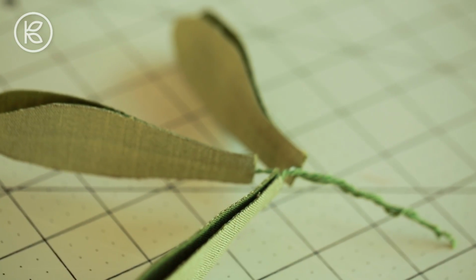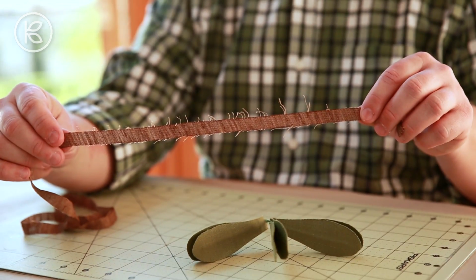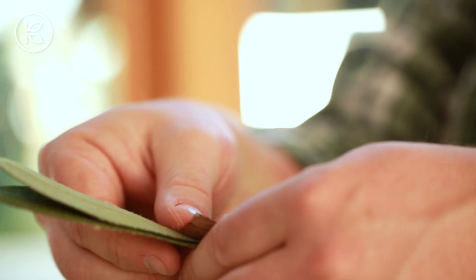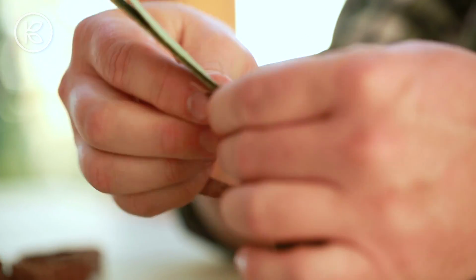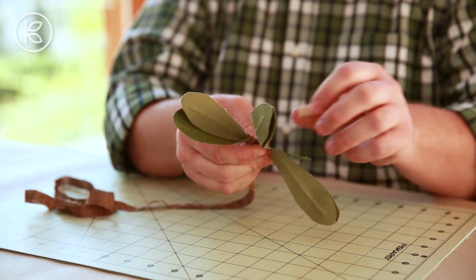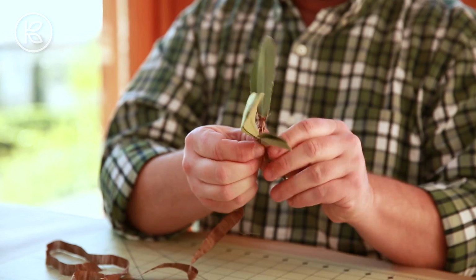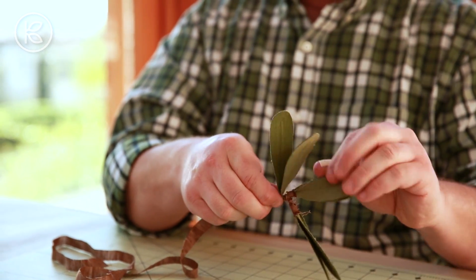Now to cover up that floral wire, I'm taking a long strip of brown linen that I've cut into a 1/2 inch wide strip. Begin with one of the pair of leaves and tightly bind them around the base, and then work your way down the stem to the second pair. Wrap up that stem around the base of the leaves, back down the stem, and over to the third pair of leaves.